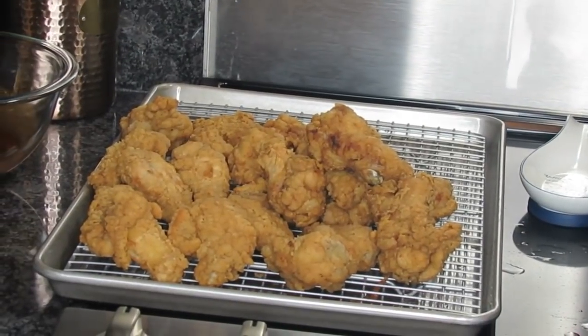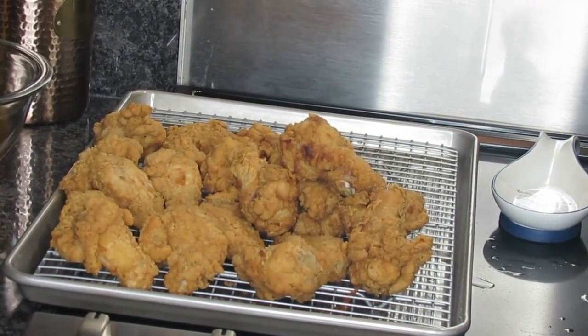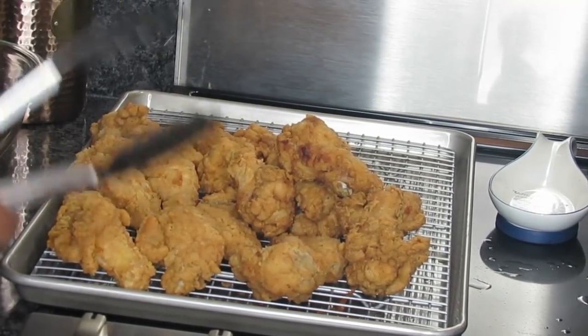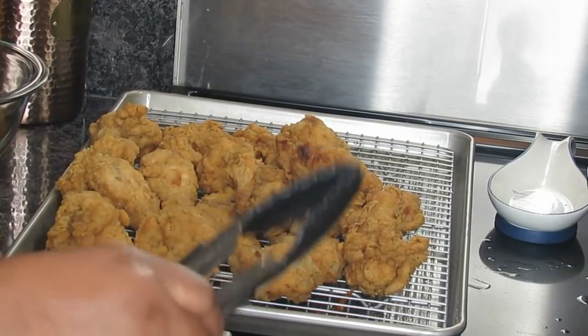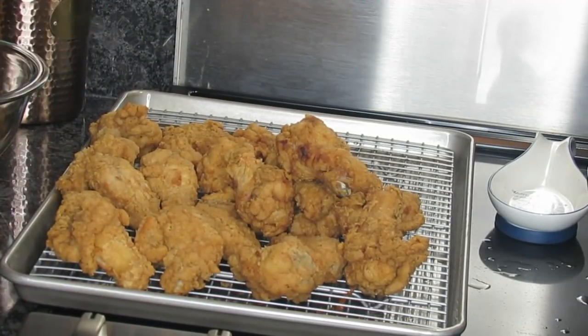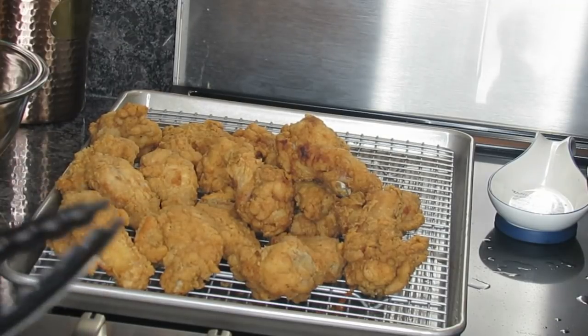Okay, guys, I'm back. And I'm going to show you the next step and tell you the last step that I'm going to be doing to this chicken. I got my oven on 375. And once I get this barbecue sauce on there, I'm going to stick it back in the oven for only 5 minutes.